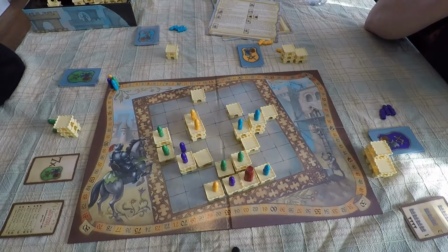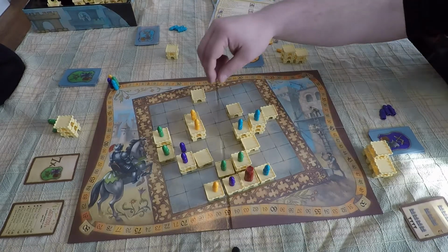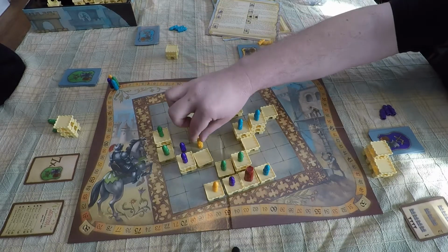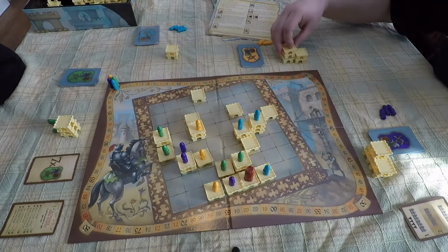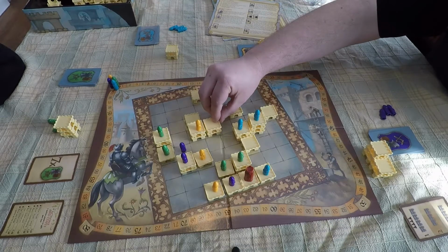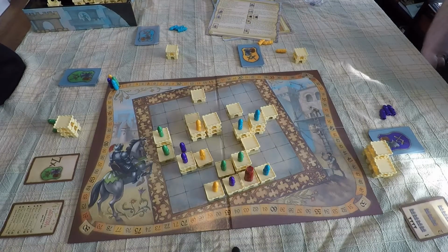Now we'll have orange going through this side of the castle. So that's 1, come out this door here. That's all 1. Then 2, and jump up there. Then they're going to go 3, 4. Whoops, actually can't do that, because that would make it bigger than the base. My mistake. So they're going to go 3, 4, 5. And that's it for orange. They're actually unable to get on top there.